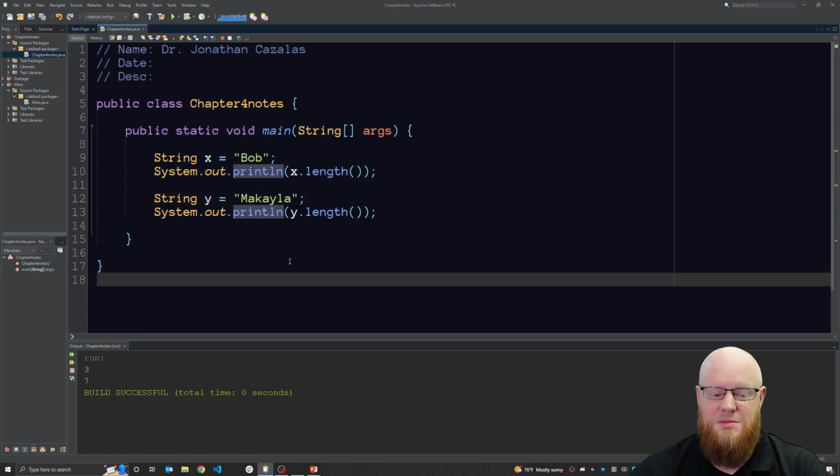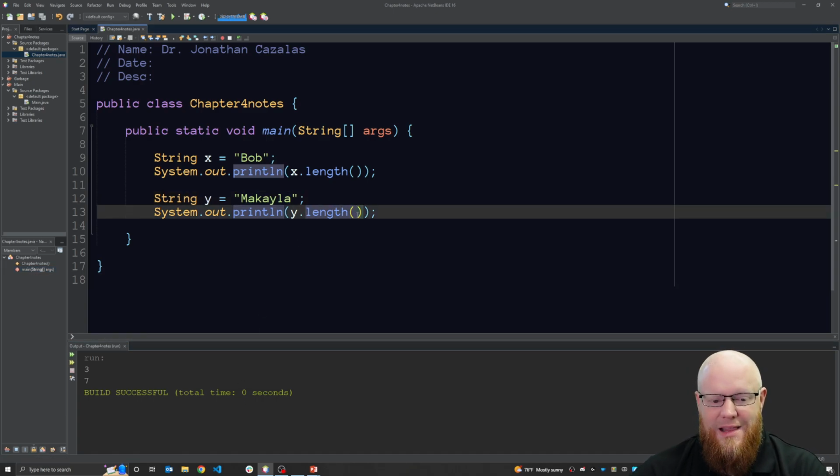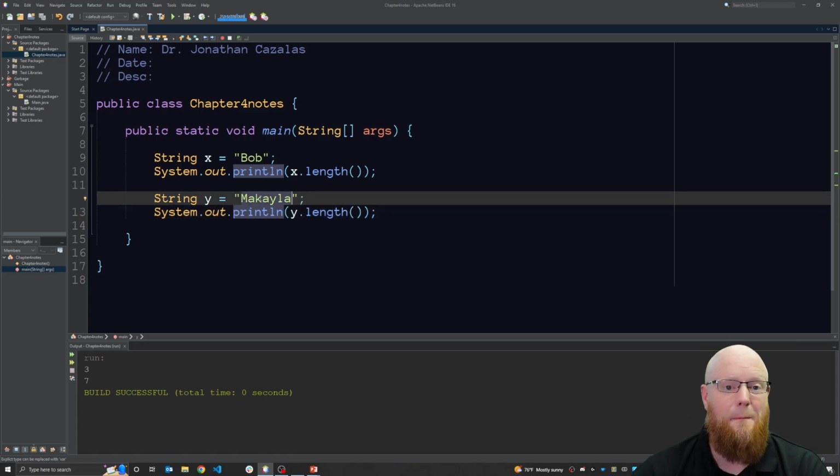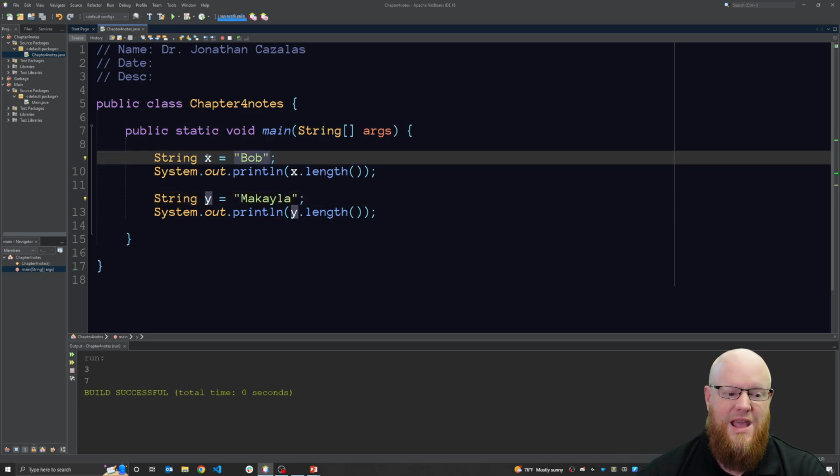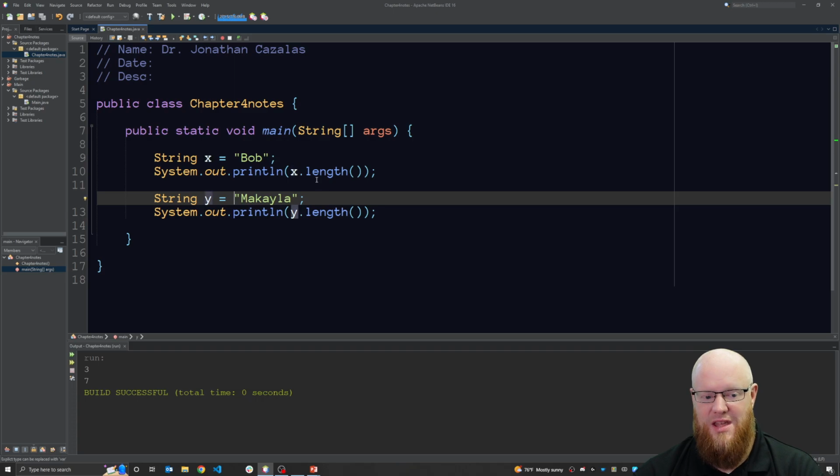So that brings us back to the point. This .length method operates on a particular string object. Which string object? Michaela, because the string object saved into y is Michaela. It's really the address of that object that is saved into y, and Bob represents the address of the object saved into x.